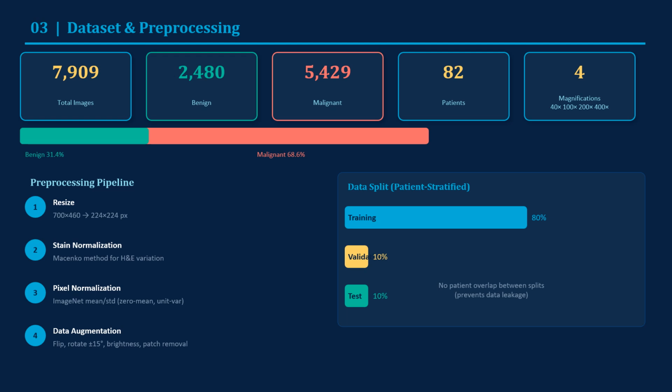This is important because stain process may vary from one laboratory to another. Finally, we used several data augmentation techniques such as flipping, rotation, and brightness adjustment to help the model learn from diverse examples and reduce overfitting. To ensure a fair evaluation, the data set was divided into training, validation, and testing sets, while making sure that images from the same patient never appear in a different group.